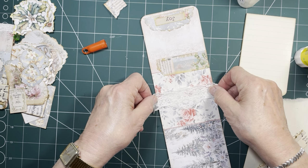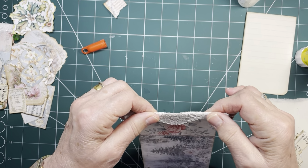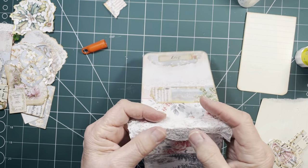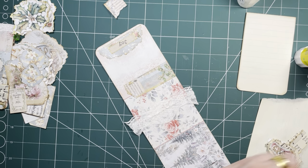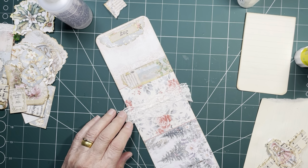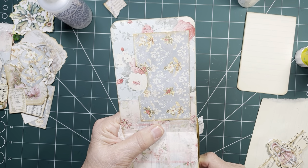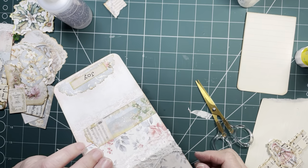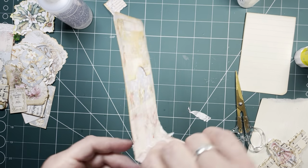And that goes in the middle, somewhere in the middle. Yeah, like that. Just pushing that down, making sure it's glued. Lovely. That's great. And then I just cut the ends off. And my little scissors somewhere. Oh, there they are. These are sharper than my others. Turn it over. And the nice thing about the way I've done the front is you haven't got to worry about which way up this is, because everything's going that way. And then when you just turn it around that way, okay? So you don't need to worry about that.